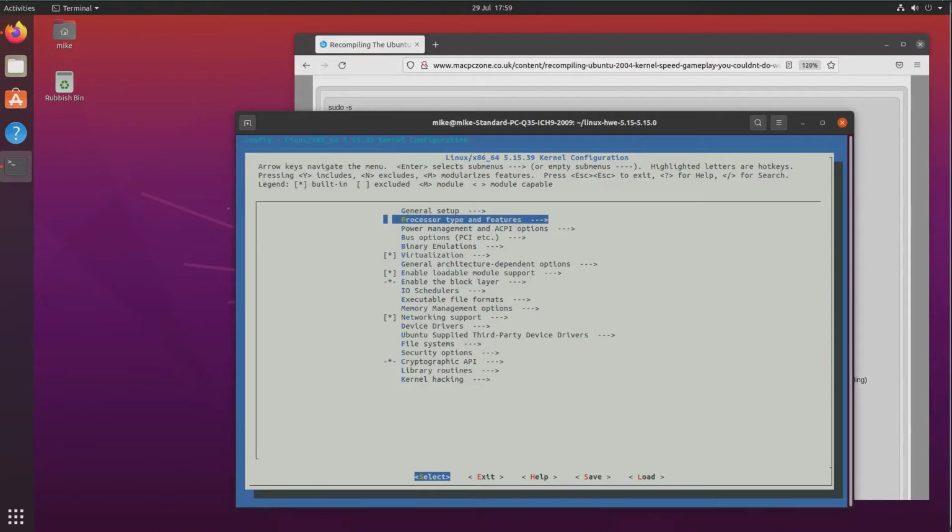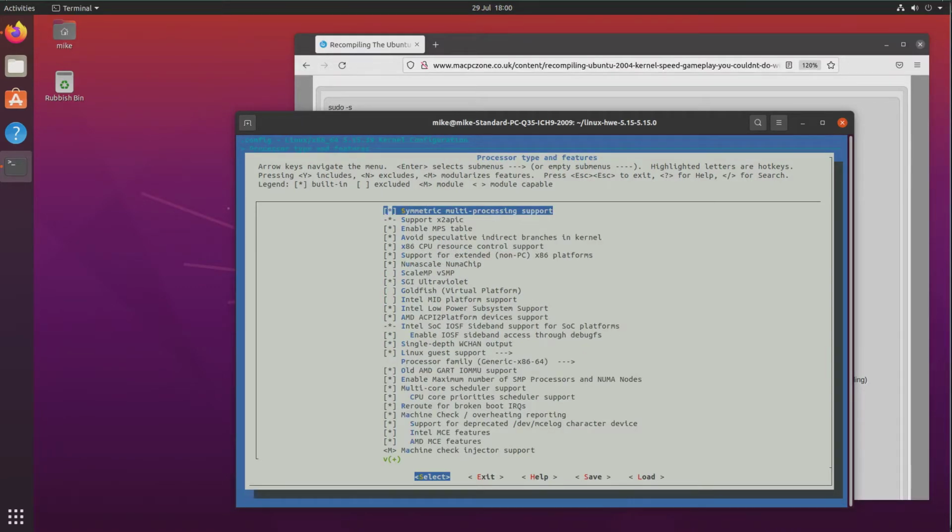Right, now this is the important one. So process type. We have to get rid of this because this sucks the performance, and we don't need Numa because you're not going to be playing games on a Numa. Oh yeah, and this is for me. This actually makes a difference because I'm on a virtual machine.